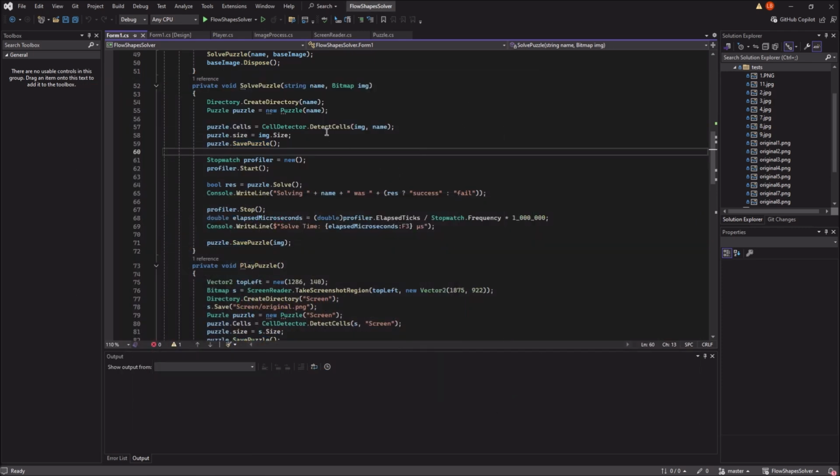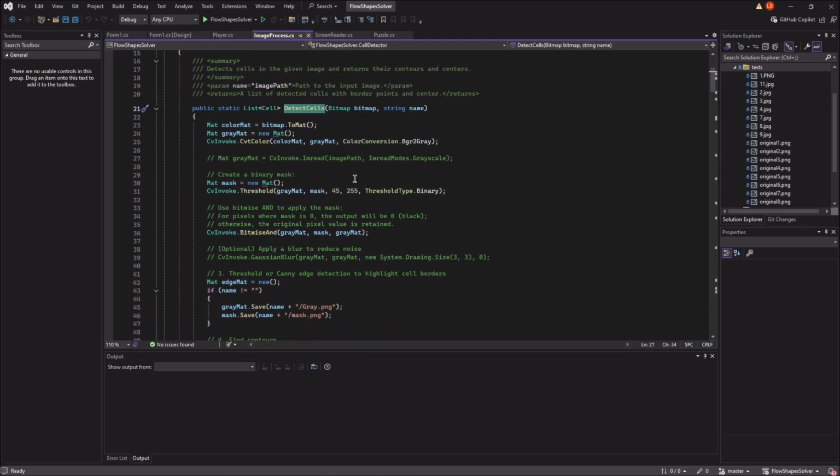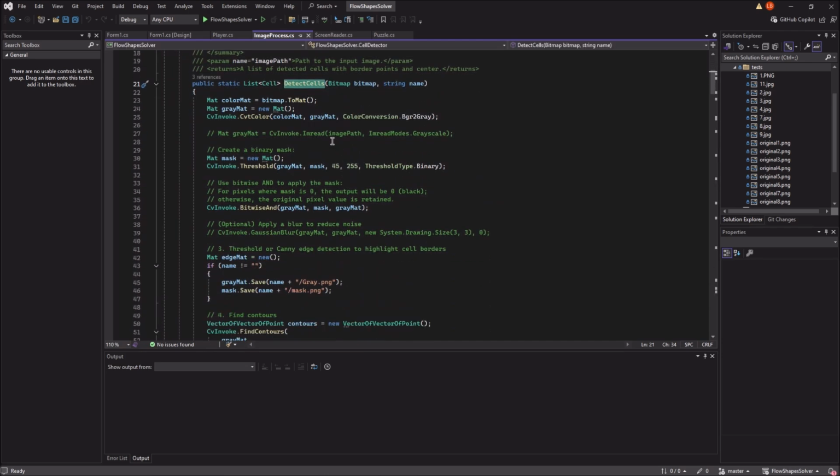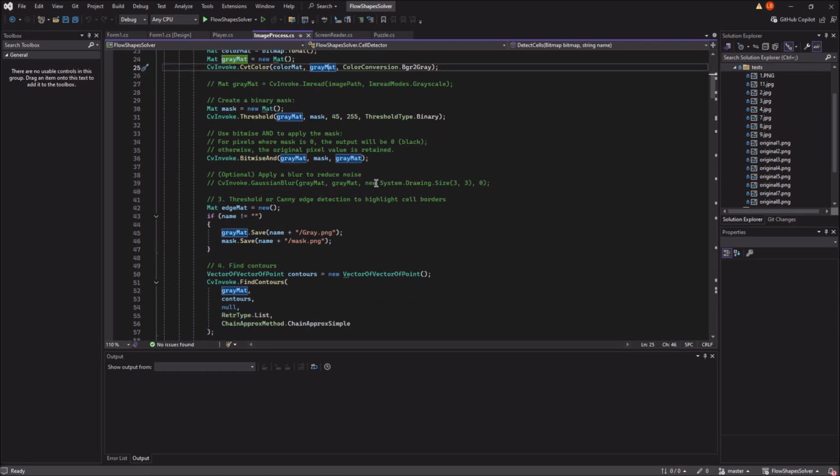So I'll go into the cell detector. The cell detector first creates a gray mat, because we don't care much about color when we do our contours. Then we apply a threshold to create a mask.